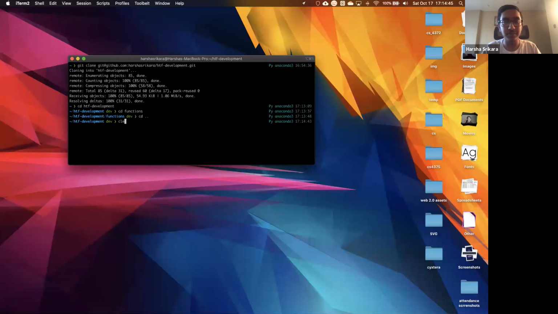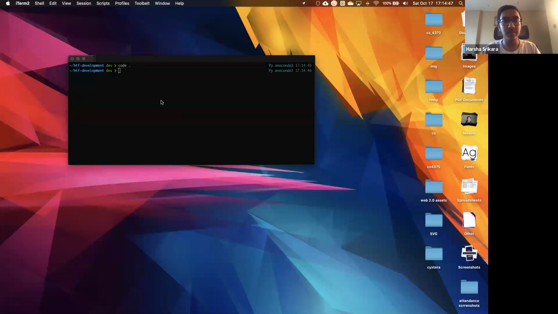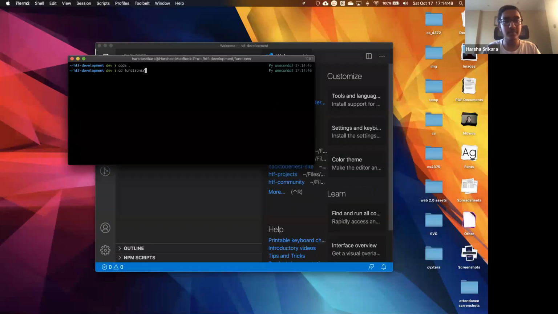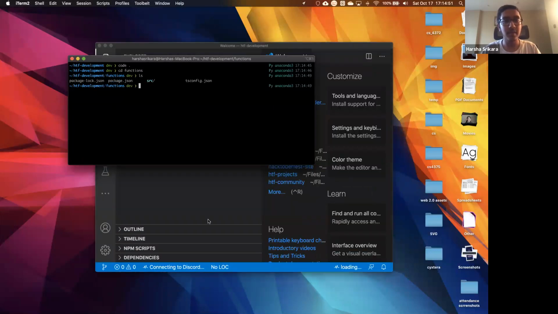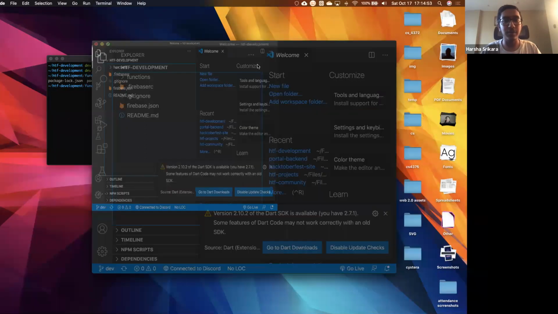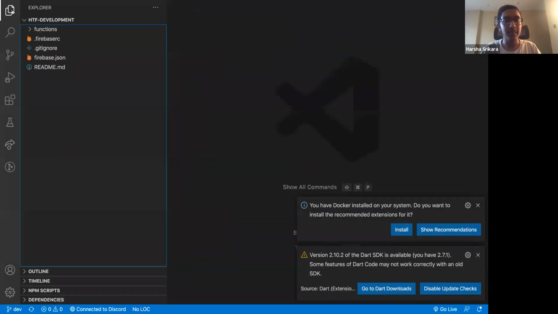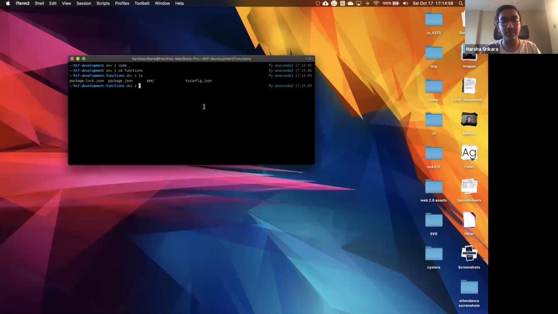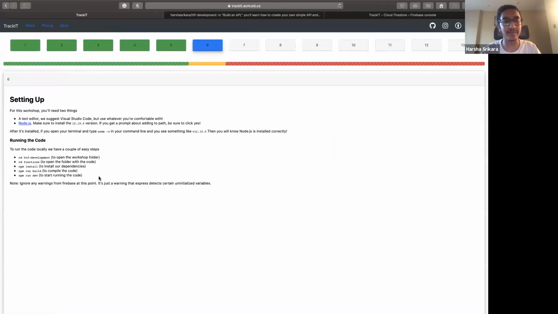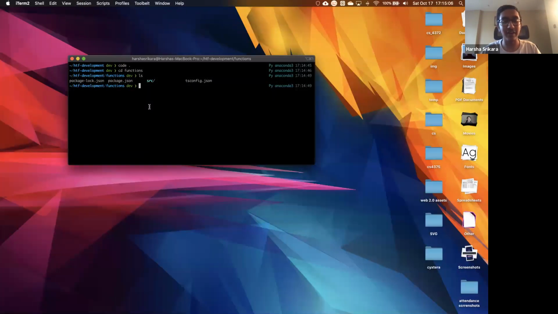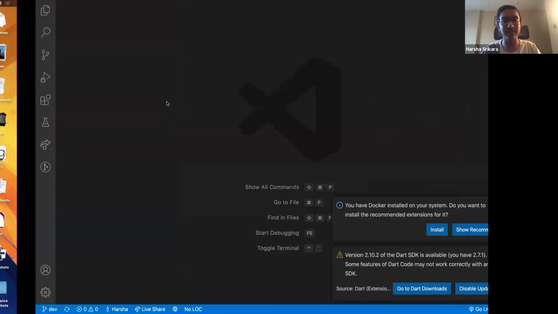Cool. So pretty much we're going to open up VS Code. And the thing is, we actually don't need VS Code just yet. All of this is for running and building the code, but I want you to try one thing along with me, and it's going to be really great.